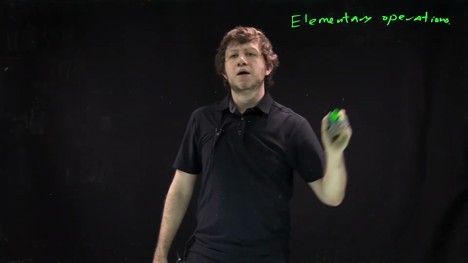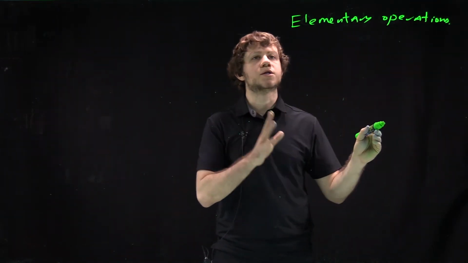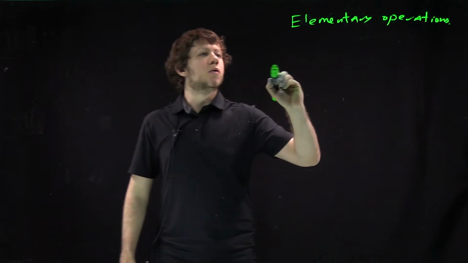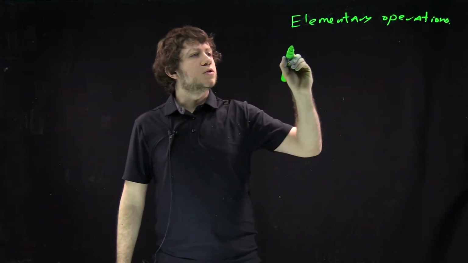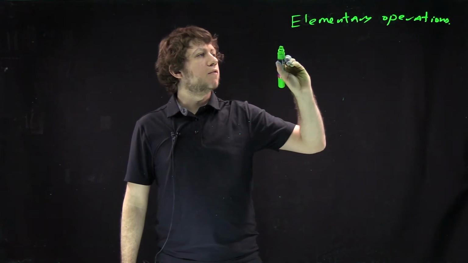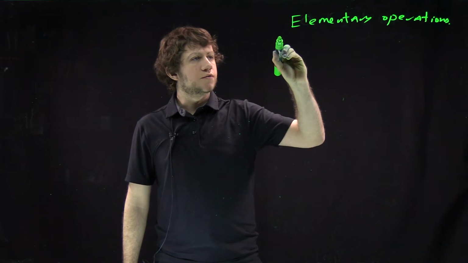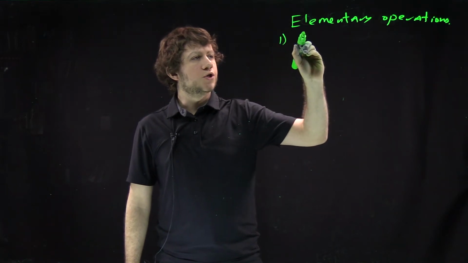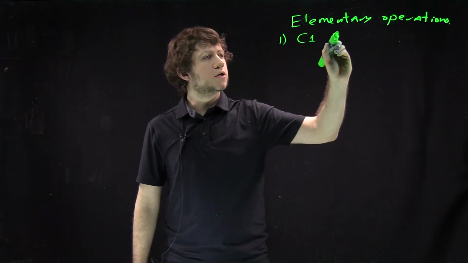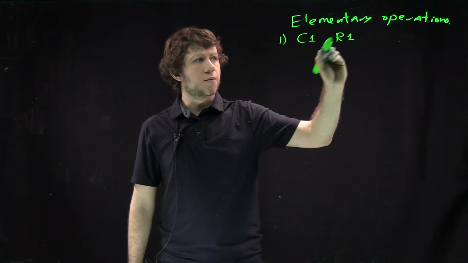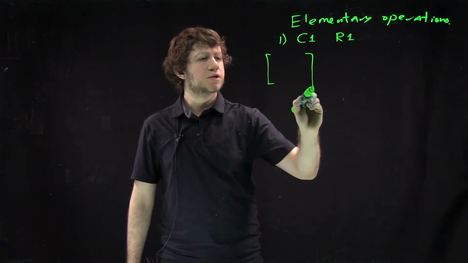And so these are some very concrete ways to take one matrix and construct another matrix out of it. So let me just explain what they are. There are 3 of them for columns and 3 of them for rows. The first one: C1 will be the first elementary operation for columns, and R1 is the first operation for rows. So suppose we are given a matrix A.